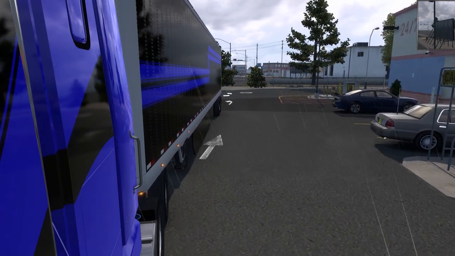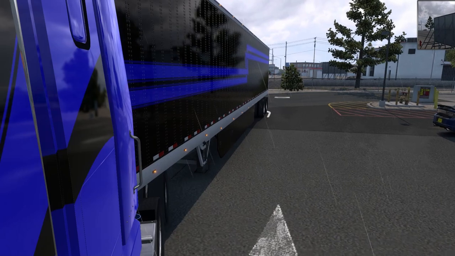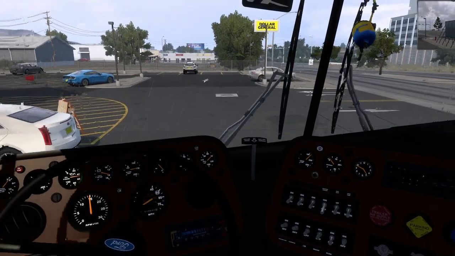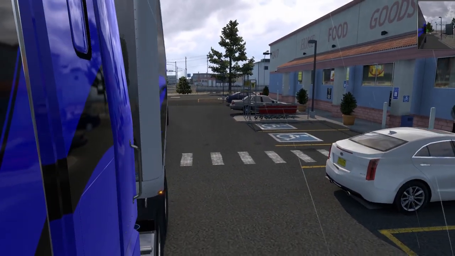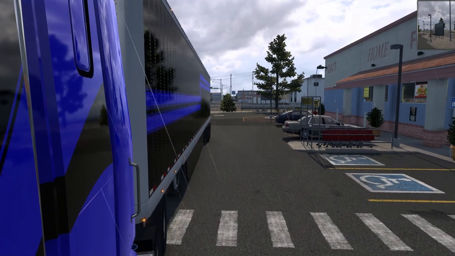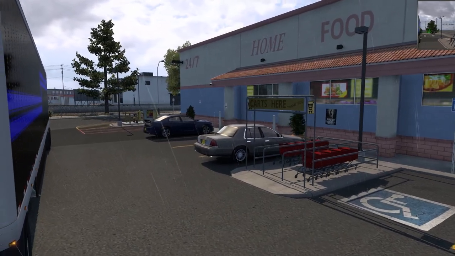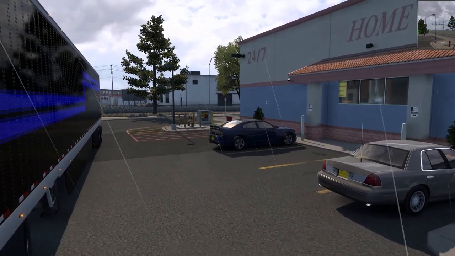Now, they didn't really have too many 53 footers back then. Mostly what they used back then was 45s and 48s. We're on a curve. Let's come over this way. We need to hug that line right there, the red and yellow lines. We can start getting it turned, then we can pull up.